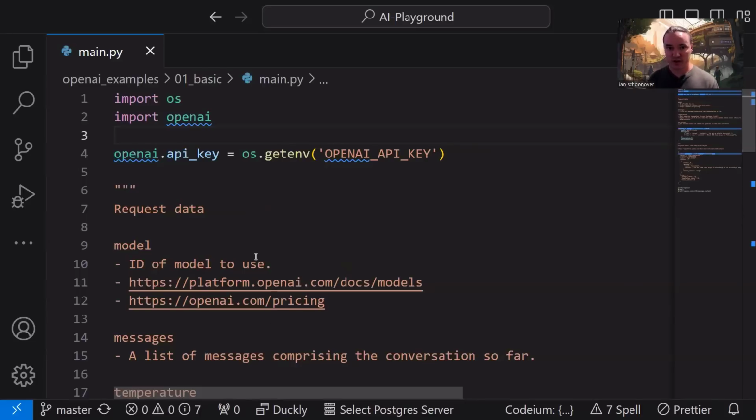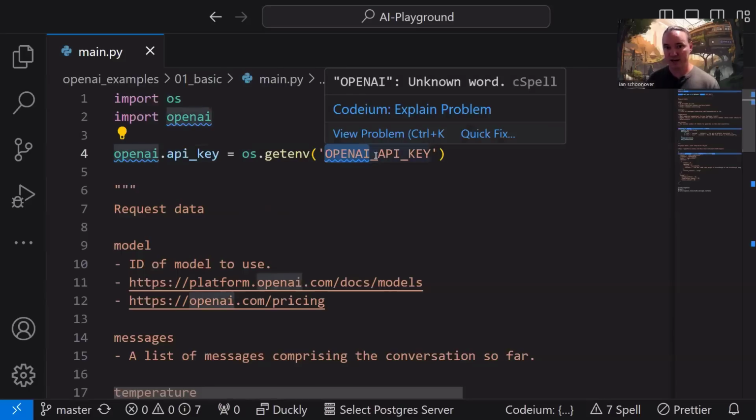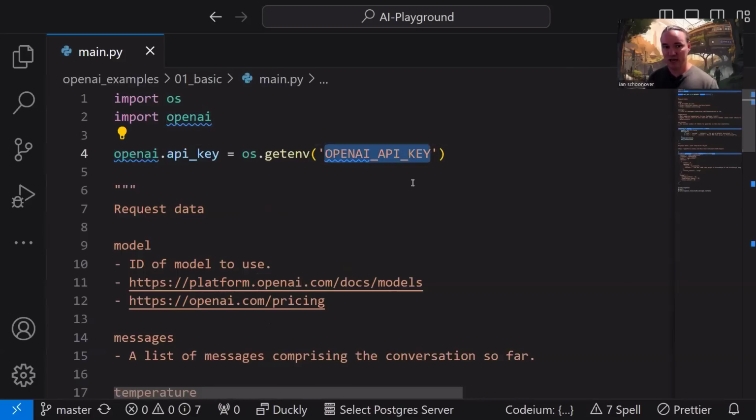But once you do that, in your settings you can generate an API key, which you can then export as an environment variable, and you're going to want to name it OPENAI_API_KEY if you're going to be using this code from the repo. You can name it whatever you want if you're just following along and you want to use a different value for that environment variable.